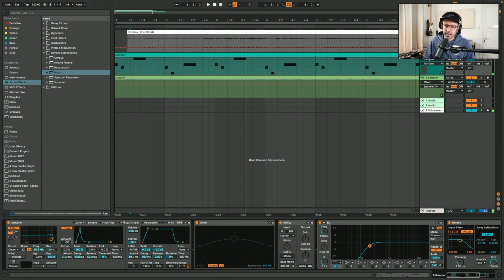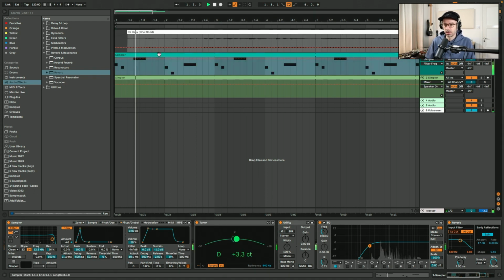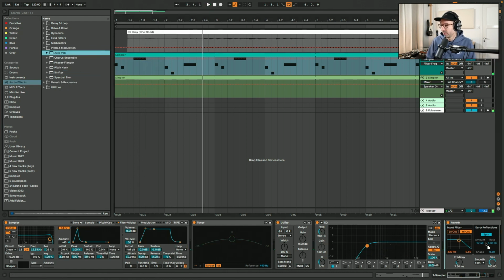So what I did is I put the amount of the filter envelope at minus, let's go with minus 48. So that means that the filter closes, because it's minus, it's going to close a little bit. So I put it already at like, let's say 12,500 hertz. I adjust the envelope a bit so you get a bit of that closing effect. That's cool, but the other thing I want to add is a tremolo.